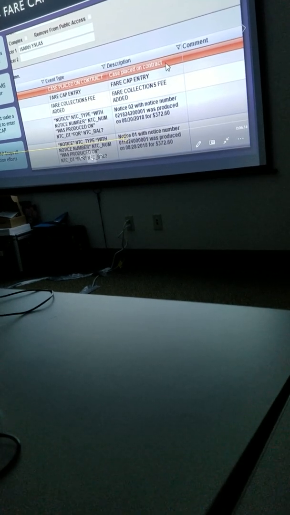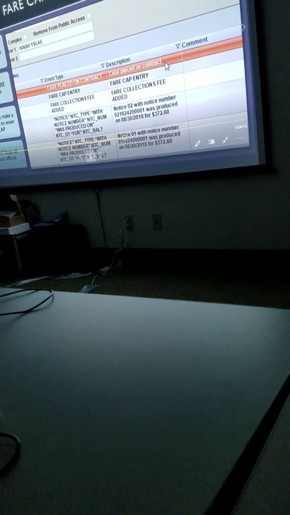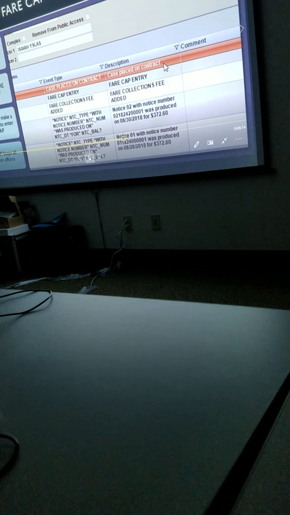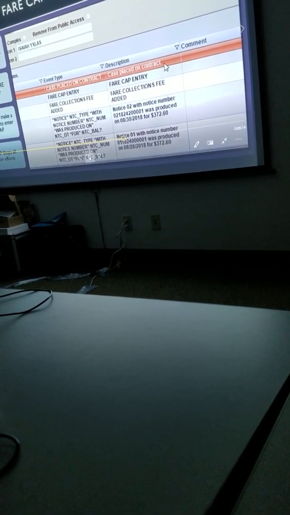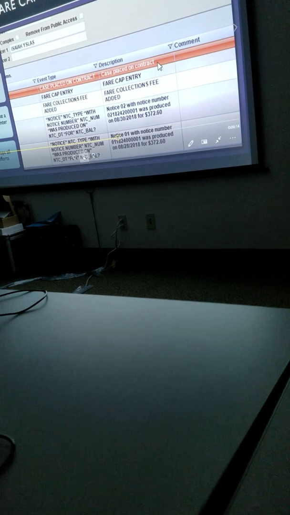So that was a nice little time-saving thing. Also, you may have noticed that pop-up about lifting the civil traffic suspension. That's on any payment contract. So if you're putting a case onto a payment contract and there's a 55 or 58 on a civil traffic charge, Ajax will ask, do you want to lift the suspension? Yes, we'll change it to an 11 and print an abstract. No, we'll leave the suspension on there, but also put it on a payment contract.